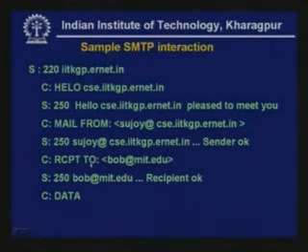Then you give rcpt to, meaning this mail is to be sent to such and such, and the server will say recipient OK. Then you say data, meaning that what follows is the body of the message that is to be sent.